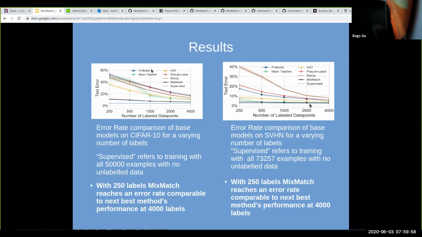But with MixMatch coming in, they reduced the number of training set or label set to 250, if you know what I mean. So let me go back and explain a bit of the semi-supervised learning space. Semi-supervised learning needs both a bit of a label set, which is a trained set, and a lot of unlabeled data. What it does is take a little bit of the label set and a bit of the unlabeled set and form a mix of labeled and unlabeled. The reason being that it tries to label all the unlabeled examples in this mix so that the end training sample has more. No, I know the idea behind it, but, mm-hmm.